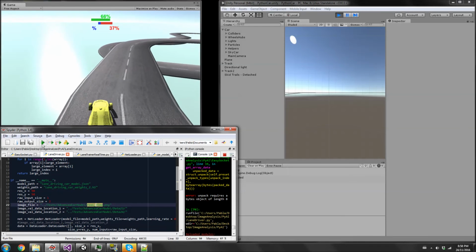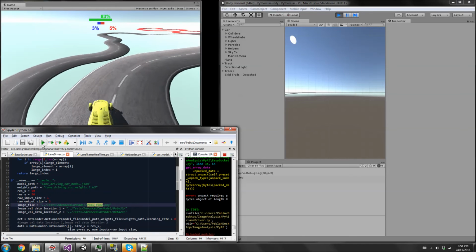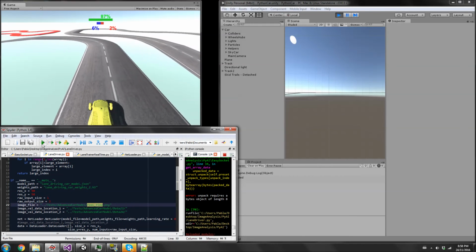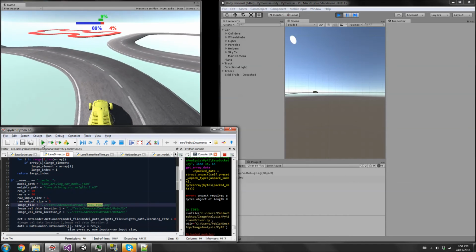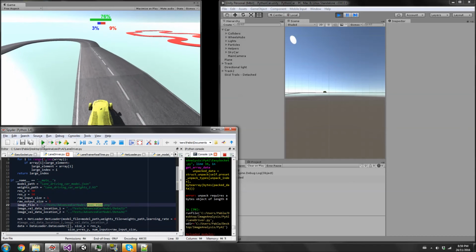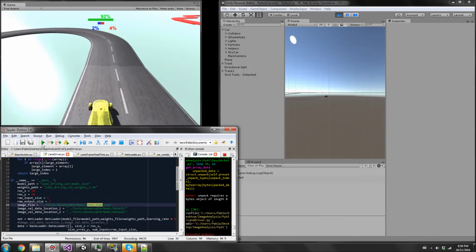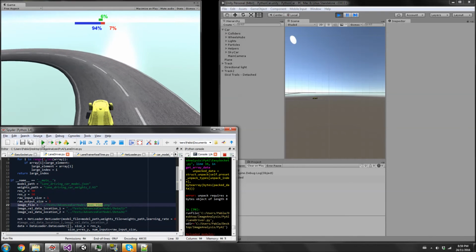It can drive on the left side fairly accurately. As long as it doesn't fall off, I'm okay with it. Nope, now it has to go downhill. Good. Alright, so now it's back where it started, pretty much.